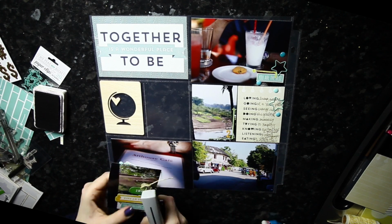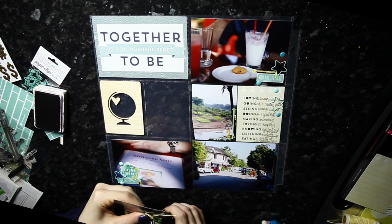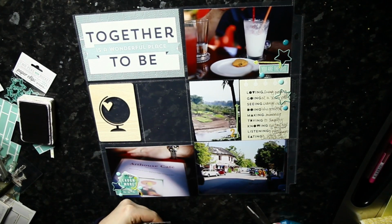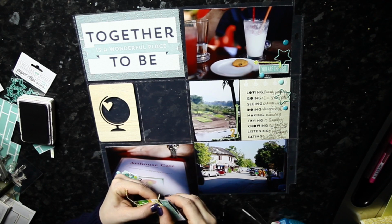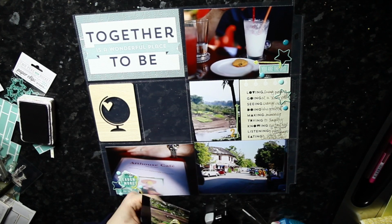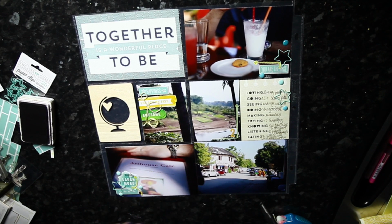Now, when I look at this page on its own like this, I do tend to think that the big card at the top and the wooden card in the middle, they feel a little bit separate from the rest of the page. But when I bring this page next to the layout that I've already shown you, I really like how they look across the two whole page spread. And I'm not really designing it as a two-page layout. You can see that I don't have the other layout set right next to it or anything. But it was just enough to put there on the outside edge that I knew that would bring it together across that whole 24 by 12 canvas. So I'm not too worried that those two blocks don't have the same sort of embellishment as everything else.